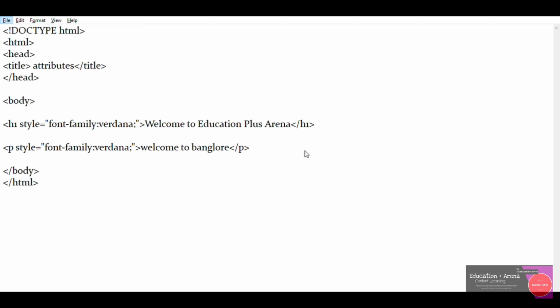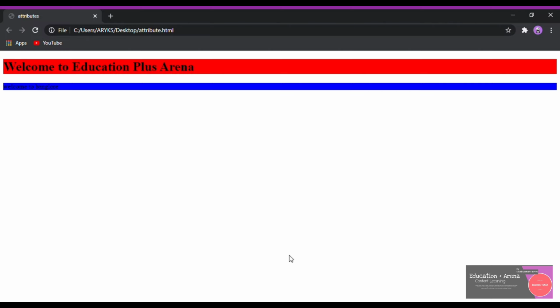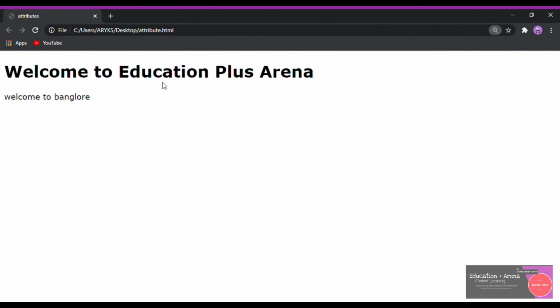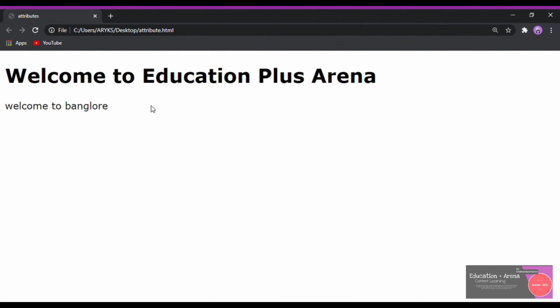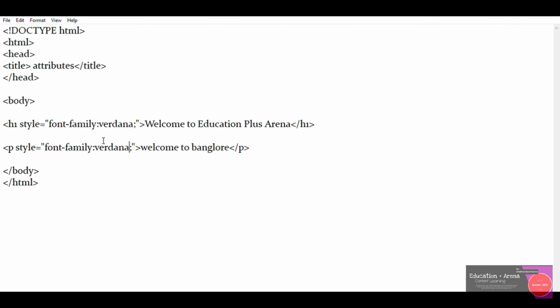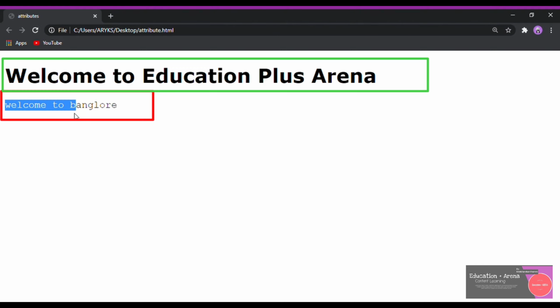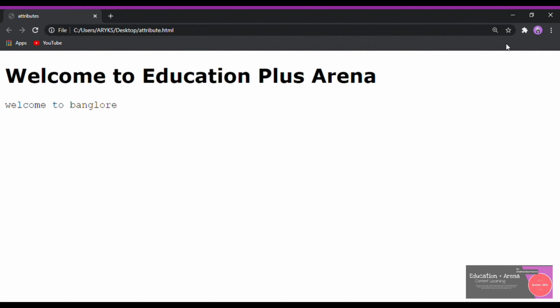Now I'll save and run this. After refresh, you can see the font has been changed. Now I will do one thing, I will change the font of this paragraph. So now I will change this font name Verdana to Courier. Now I will save and run this. After refresh, you can see clearly the font difference between the heading and paragraph.